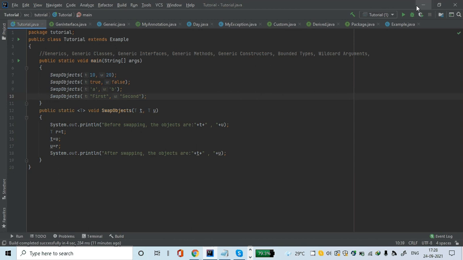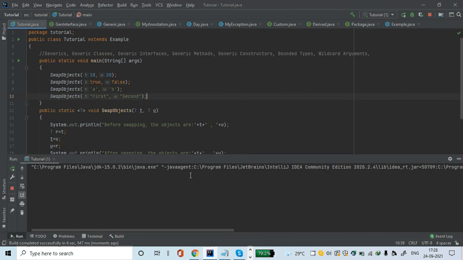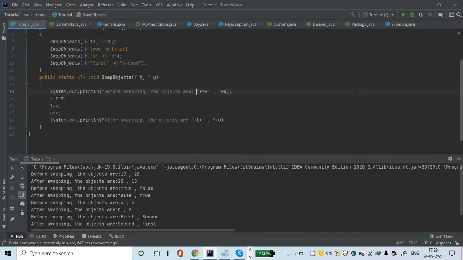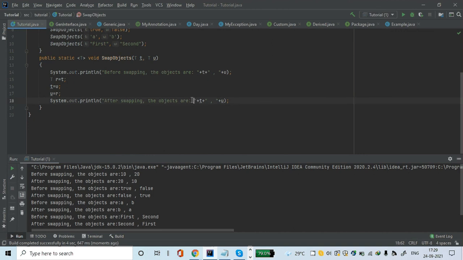Then if I press the run button, let us see what is going to happen. This method is extremely powerful. Now you can see the first line is showing 1020. I'm going to give a little bit of space here because the formatting doesn't look correct to me. So now I'm going to press the run button again. Thankfully, the problem has been solved.